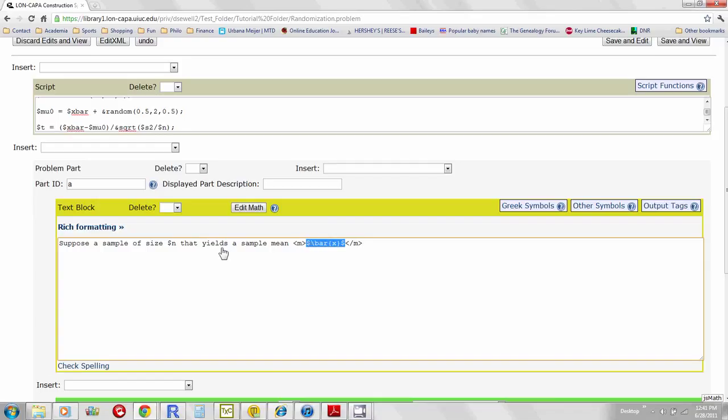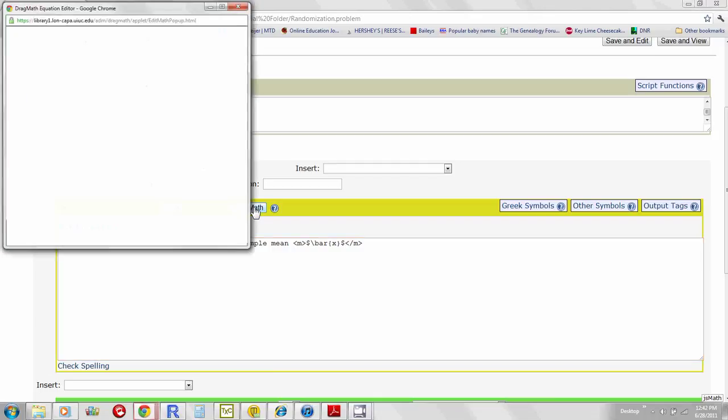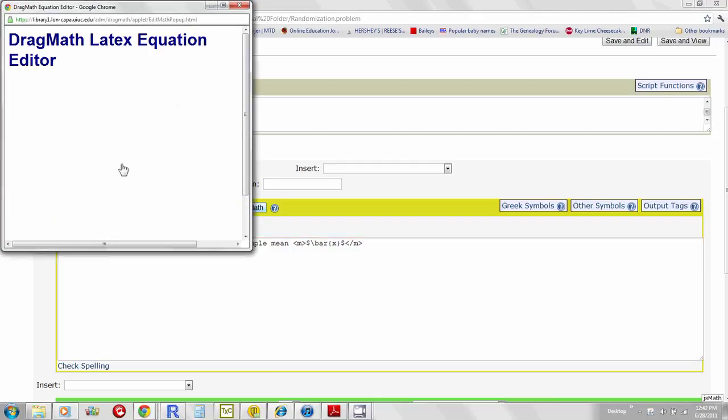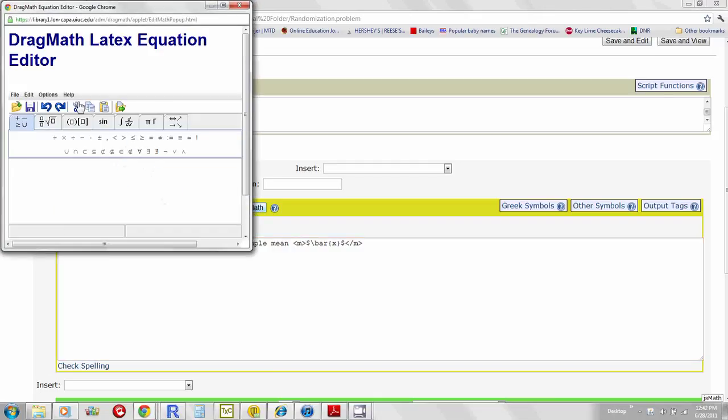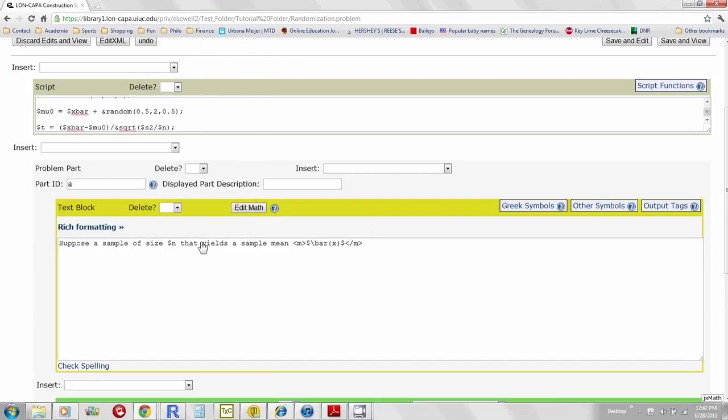So you could do anything in there you want, and it'll look very nice, very pretty. Or if you don't know LaTeX, you can also hit this Edit Math, and a little Java app will come up, and you can just mess around with things and get whatever you want. But of course, if you know LaTeX, it's a lot simpler. Just type it in. That's a very nice little thing.